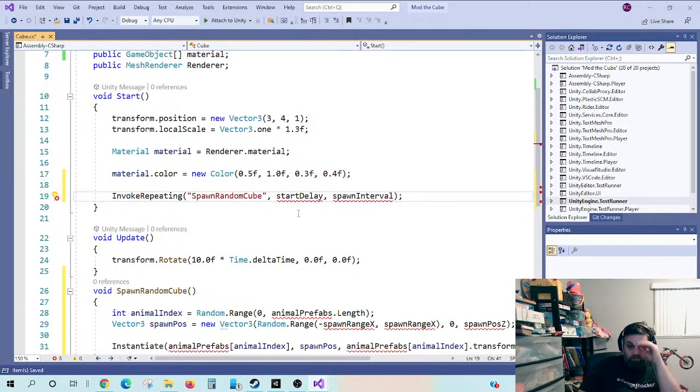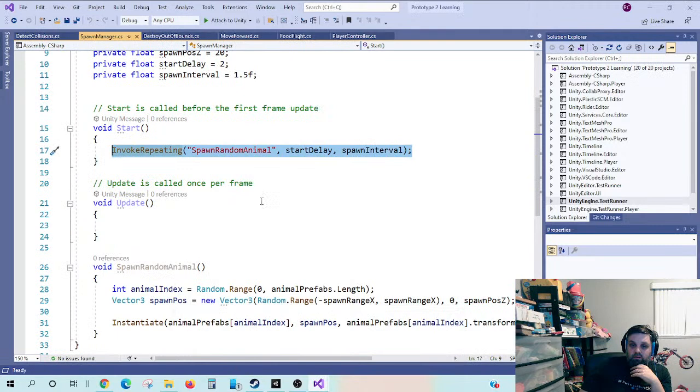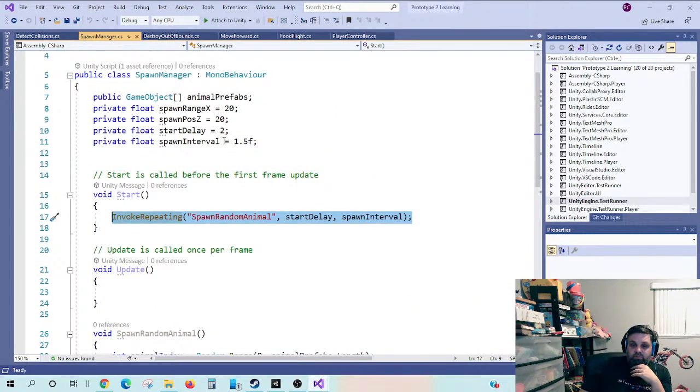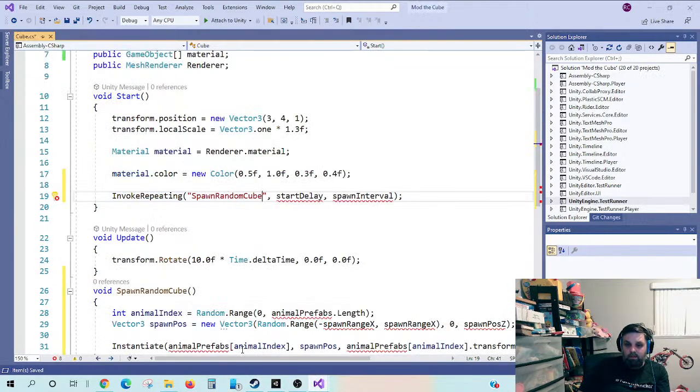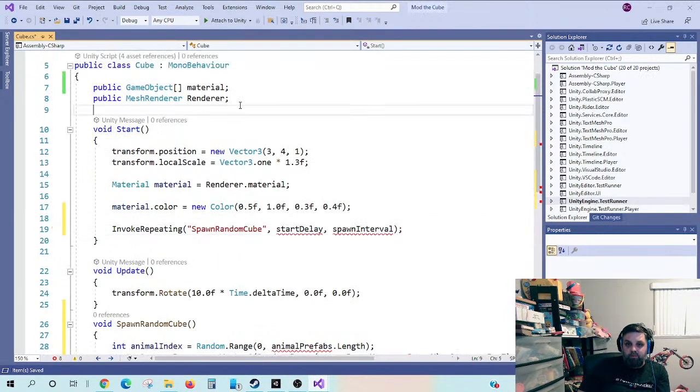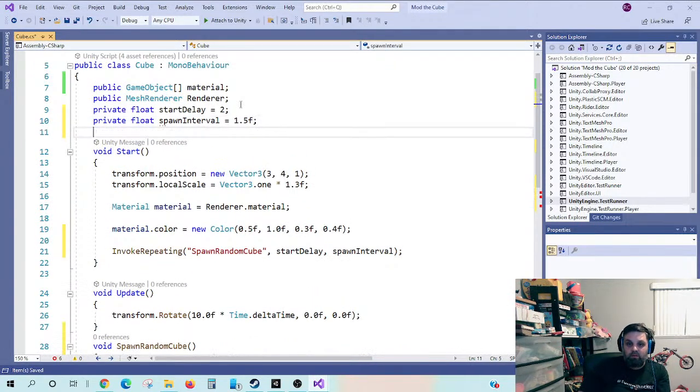Now I don't know if we want the start delay and spawn interval. Let's do that as well. Why not? We could change it. So spawn delay, spawn interval. Control C. We want this stuff there too. Okay.